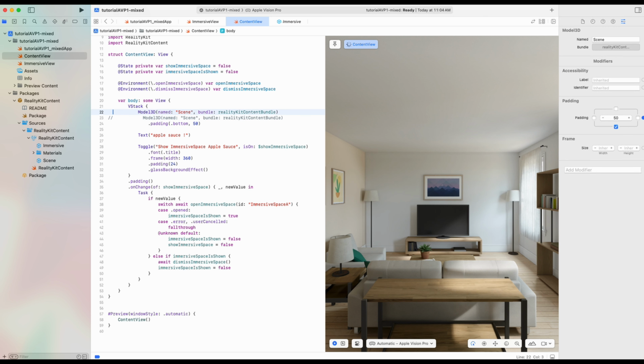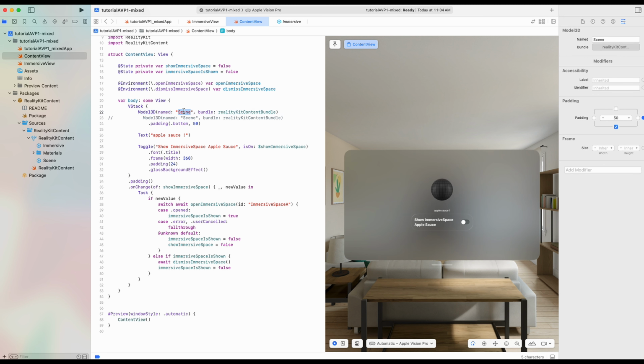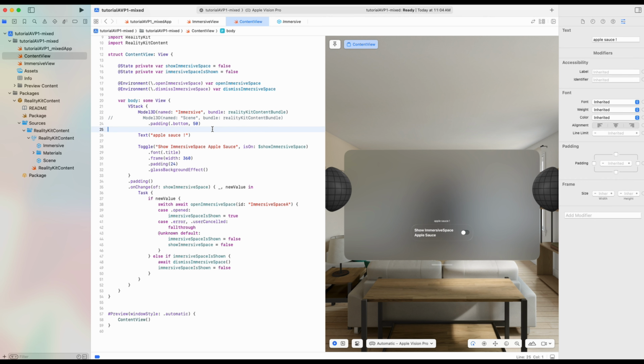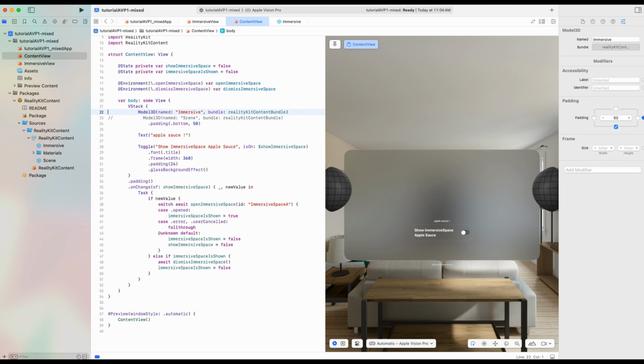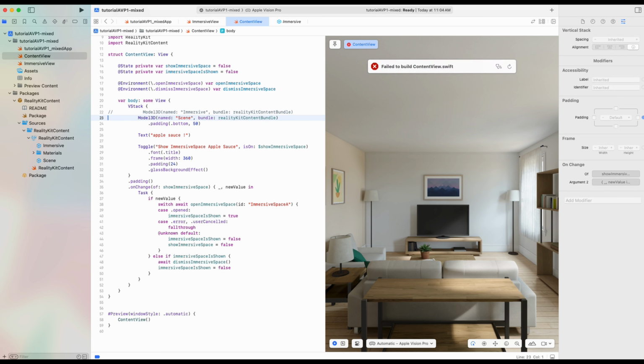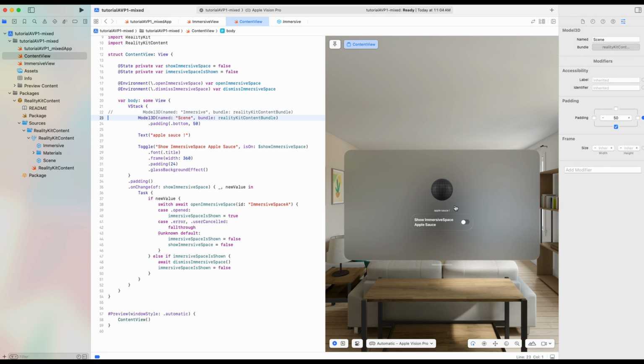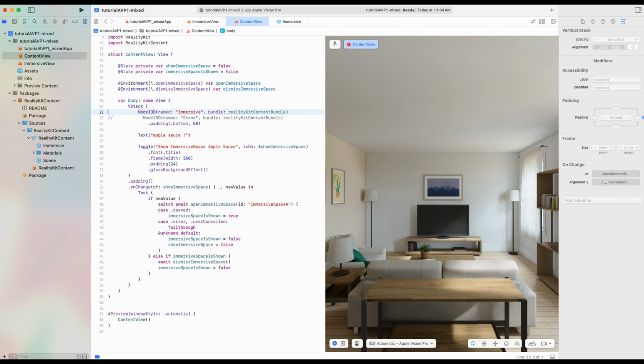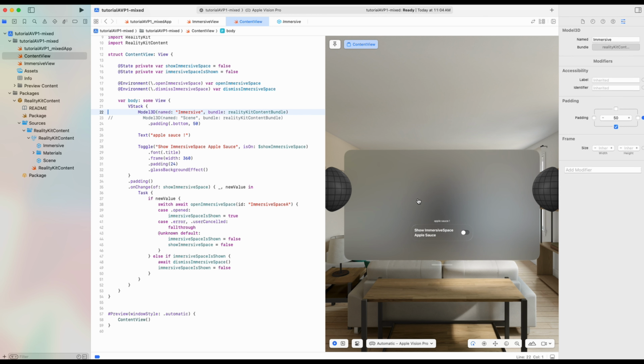I'm going to comment this out. So what if I come over here and I change this to Immersive with a capital I, and then I save this, and I don't even have to save. You can see the globe turned into 2 globes now. So if I comment this line out, and then uncomment Scene, the single globe comes back. So you can see if you bounce back and forth, this is how the scenes get loaded. And this works the same in your immersive view.